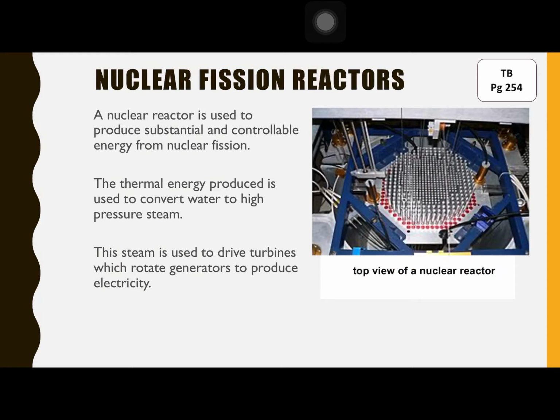Now, nuclear fission reactors. This is where nuclear reactors produce lots of energy from nuclear fission. The thermal energy that has been produced will convert your water into high pressure steam. Then this steam will drive turbines. Sorry, turbines are just the fan-like thing, okay? Which will rotate your generators with your magnets to produce electricity.